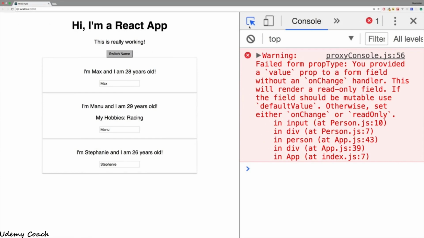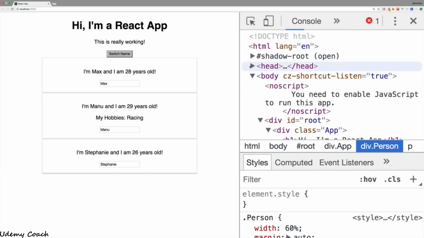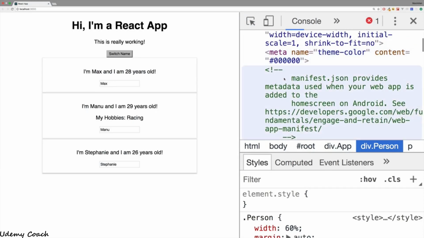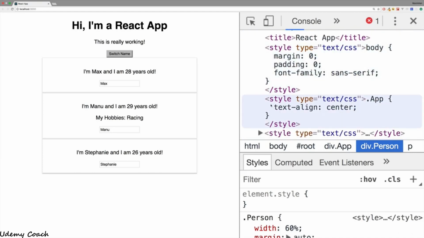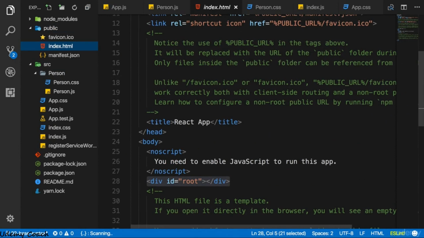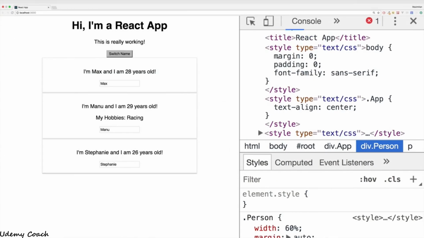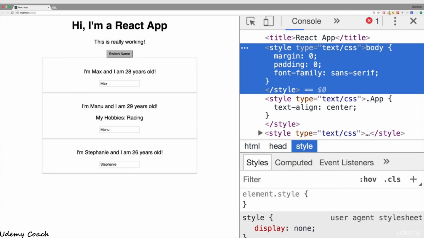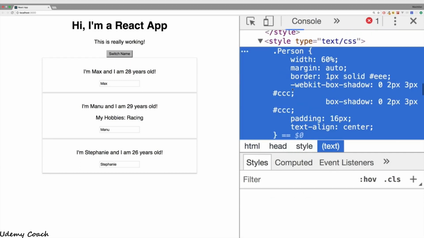You can also see that if you inspect your code, we have the person class here. And if you scroll all the way up to the head section here in the developer tools, you see that there we actually have these style tags, which you can't find in the HTML file in the public folder. There we got no style tags in the head section, just some links to the manifest and so on, so not even to CSS files. The reason for this is that these style tags are injected dynamically by Webpack. This is the part I meant with it manages the imports you add. And this last style tag here should actually hold your person class.